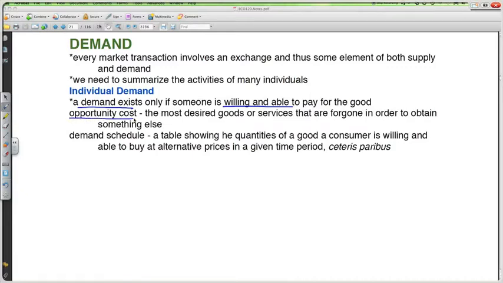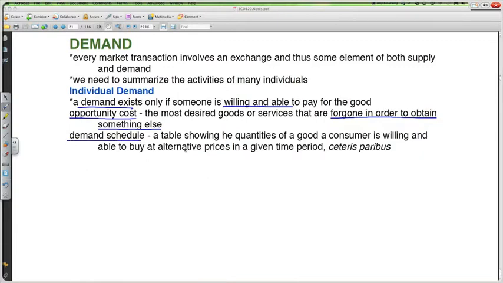Something to remember is our opportunity cost here. That's whenever we purchase something or decide to do something, we always forego something else. So if I spend all of my money buying a car, I have now foregone the ability to buy computers or to rent an apartment or do anything else that I would rather spend that money on.